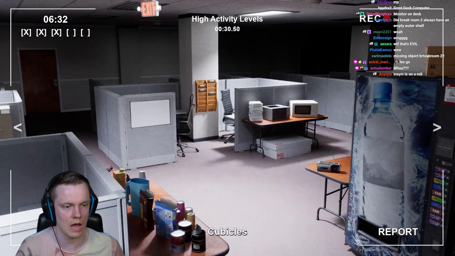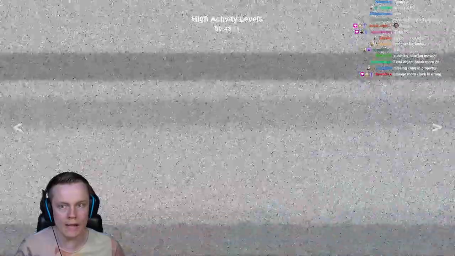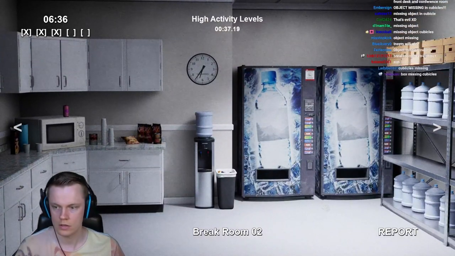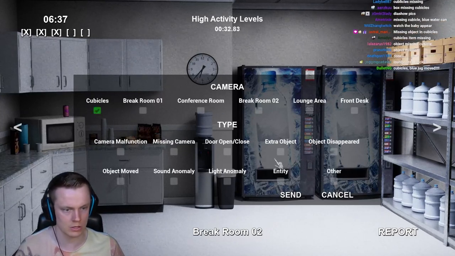Let's go. How did we still get a warning there? We just fixed two in a row. What? Does it get crazier? What? How are we high activity level? Missing object cubicles. Cubicles, missing object.